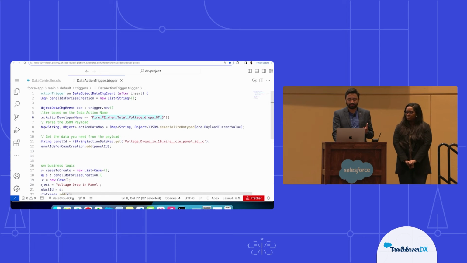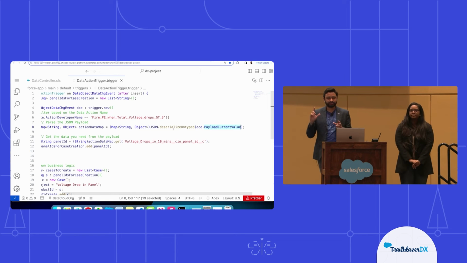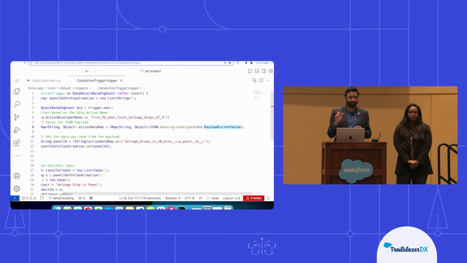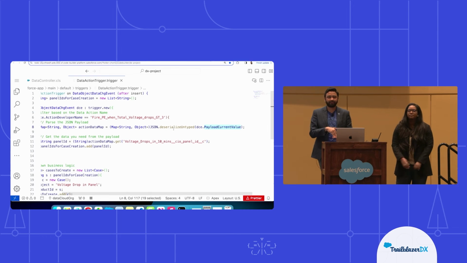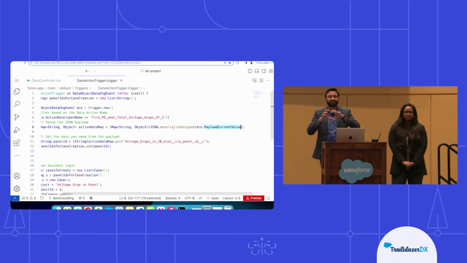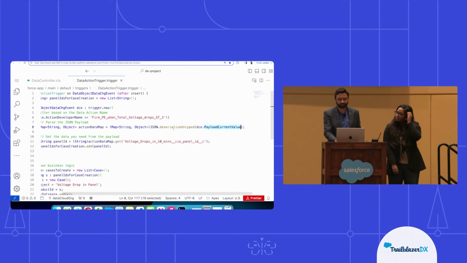And within that, there is a payload, which is going to be your actual data. That data is again in a JSON format, so you'll have to deserialize it. Now the reason this is important is because this is easy in Apex. If you were listening to this platform event from a flow, you would still have to have an invocable method that actually converts this JSON payload into something that a flow can use. So it's not as simple as plugging the flow in. There is some amount of Apex involved.